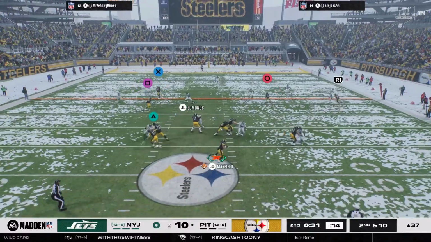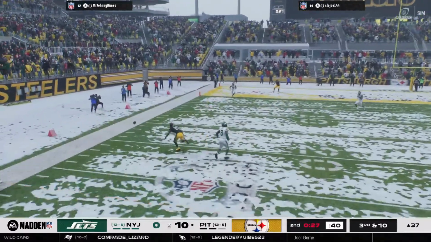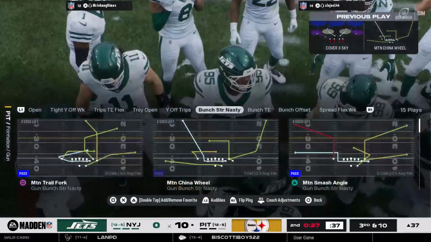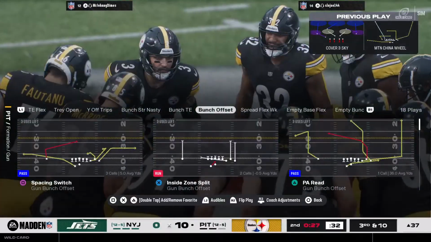Going again is Baker. Avoids the sack. Falls to the ground out left, incomplete. No luck finding his receiver that time. And that's going to leave him with a tough 3rd and long.